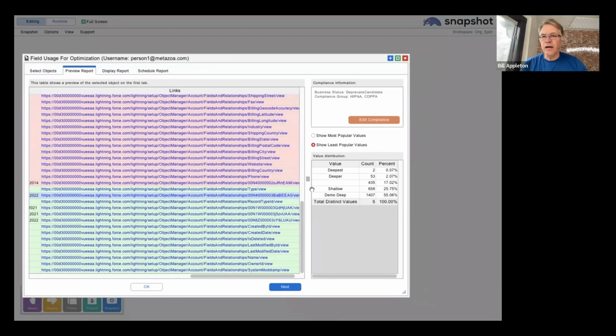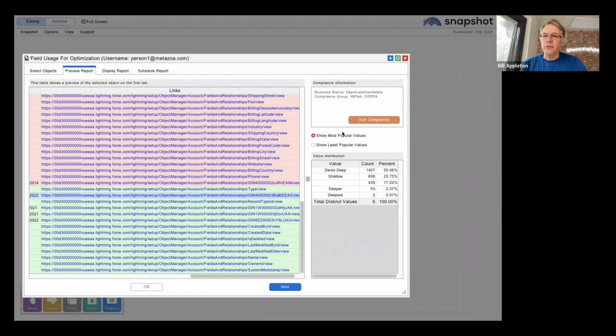And another thing we've got is we'll show you the most popular values and least popular values for any selected item. And so like I said, this is just a test pick list with 5 different values. But if you're looking at accounts and you see that the account industry or something is not that discrete, or the name does not have that many distinct values, you can come here and see what is the distribution of the most popular and the least popular values for that item.